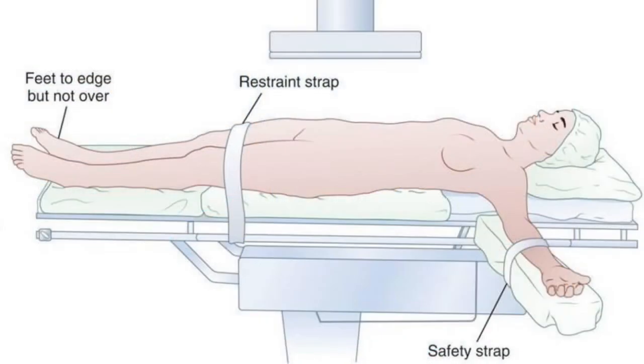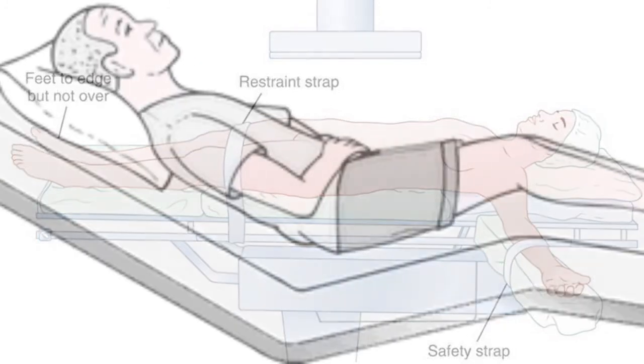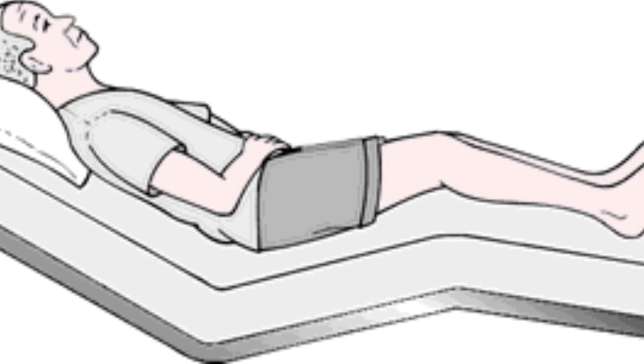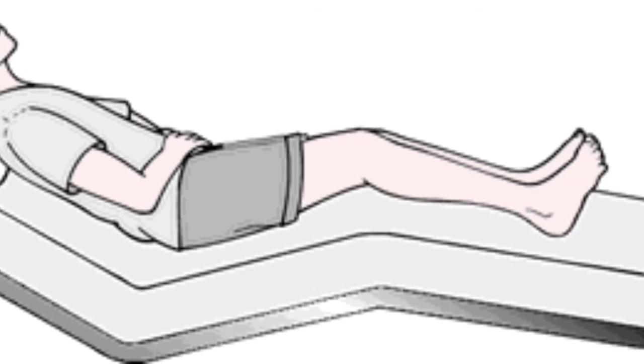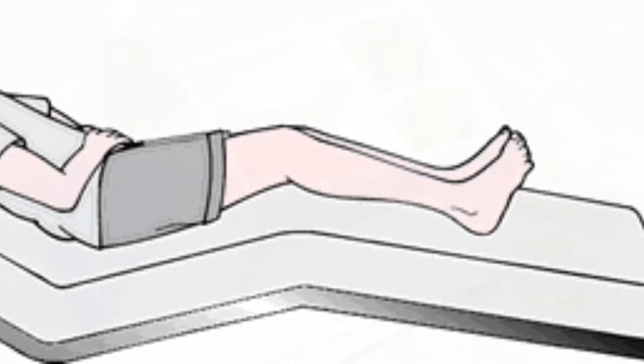For positioning for this procedure, the table is usually turned 90 degrees to help the surgeon access the site better, but the patient will most likely be supine with the head slightly tilted backwards. Make sure that there is a padded headrest that is used with this. Semi-Fowler's with the head tilted slightly backwards can also be used for this procedure.